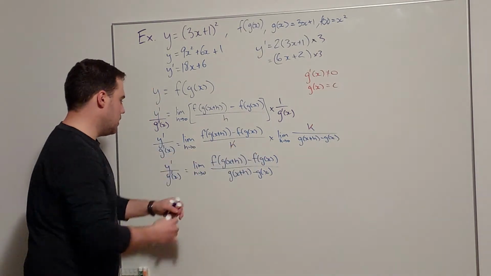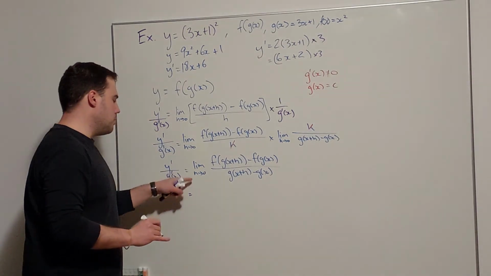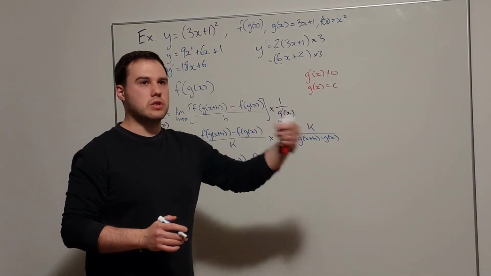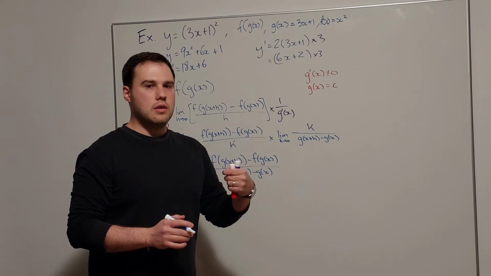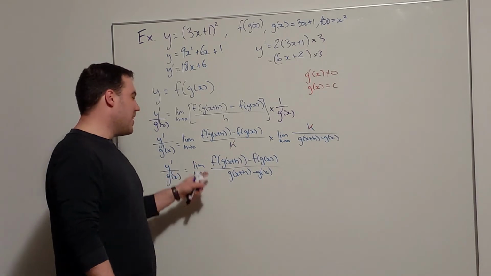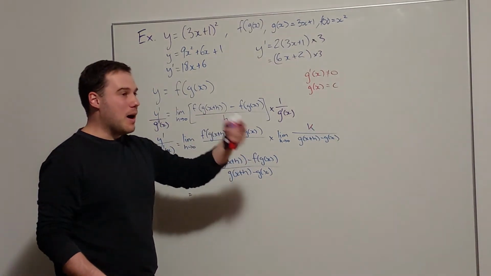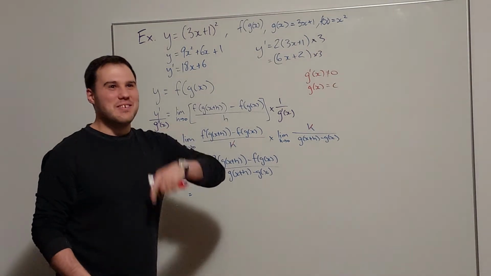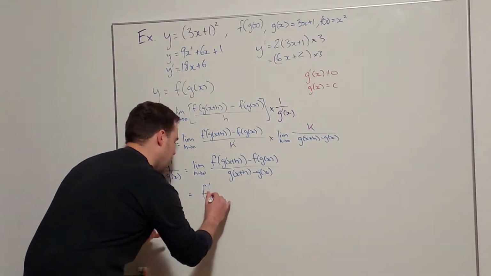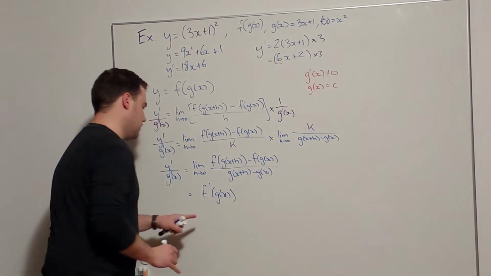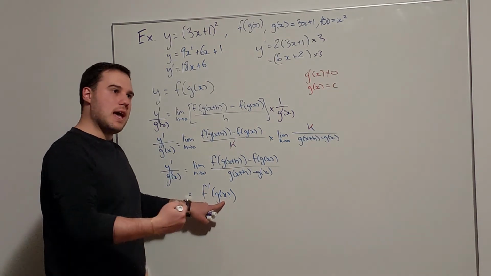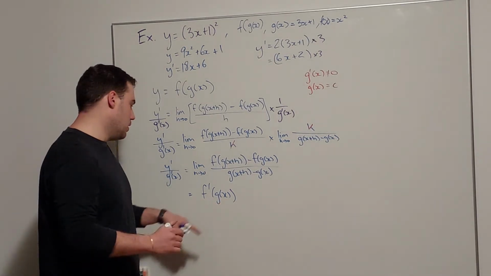So this right-hand side here is actually, let me try again. If we have the limit as h goes to 0 of the difference of the outputs of a function over the difference of the inputs of a function, then that, by definition, is the derivative of that function, right? Like the derivative of the f function, just where instead of the input into the f function being just x, it's the entire function, g of x.